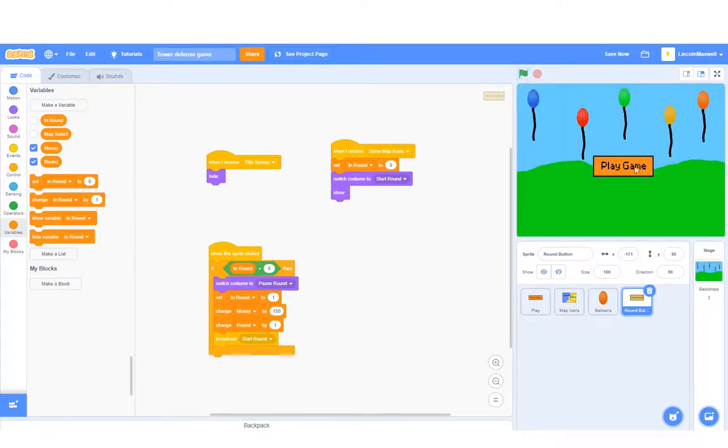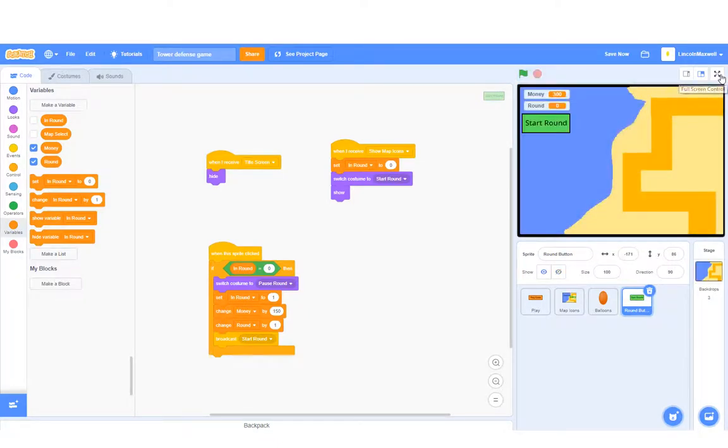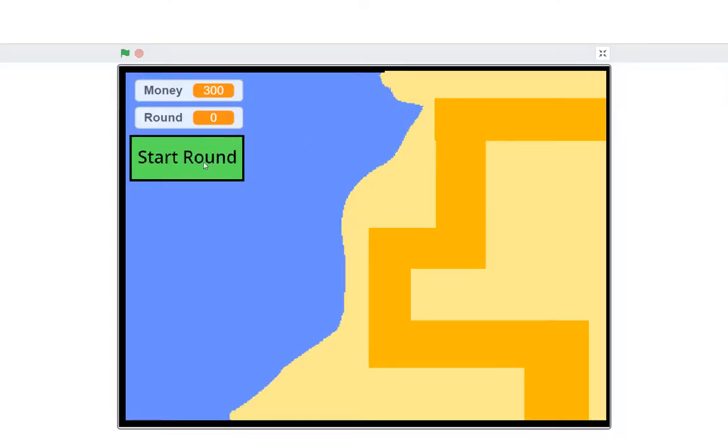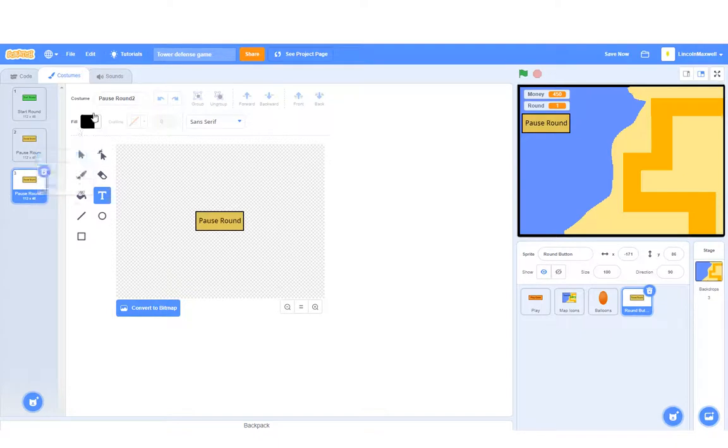So if we restart, go back to the beginning of our project, click, just like that, we can go full screen, we start the round, our money gets increased, and you can see that it doesn't do anything after that. We're also going to make another costume, paused round, for when the round's already paused.